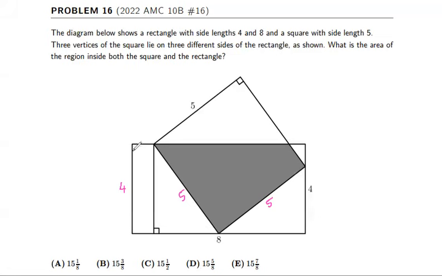As soon as I see a rectangle, since this is 90 degrees, that means this is going to be parallel to this, which makes this also 90 degrees, but just keep that in mind. So that will be 4. And the question is asking for the shaded region. There are a couple of ways to try this one, but I'm going to use similar triangles, and I'm going to show you one other approach that I want you to try.